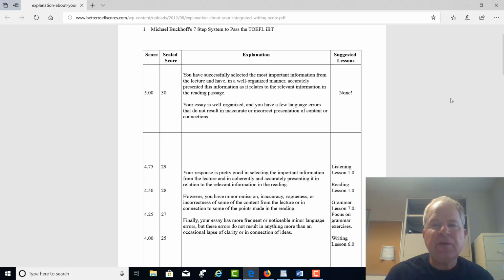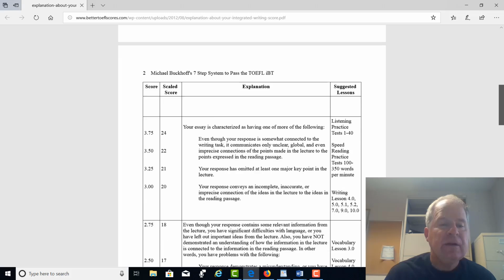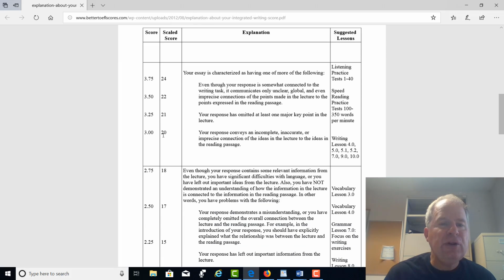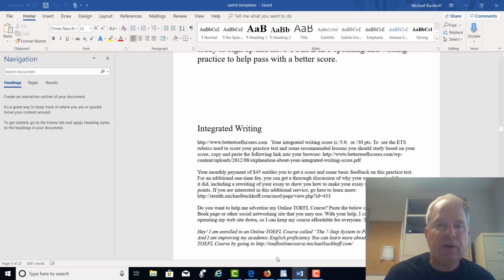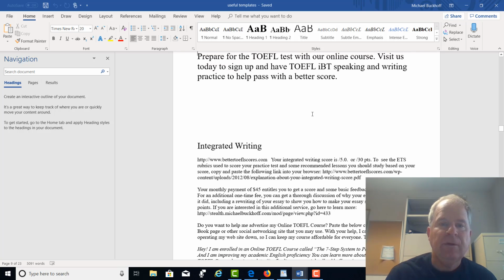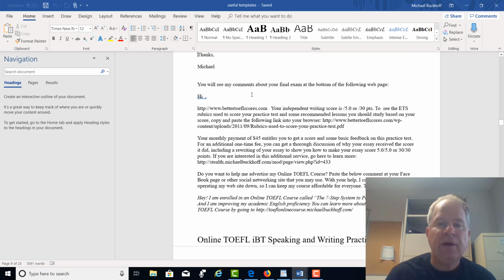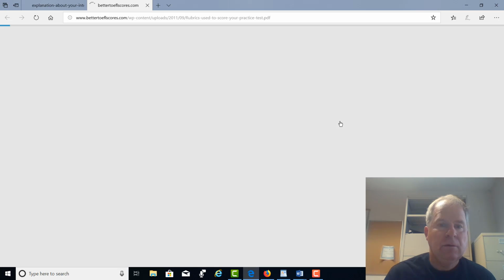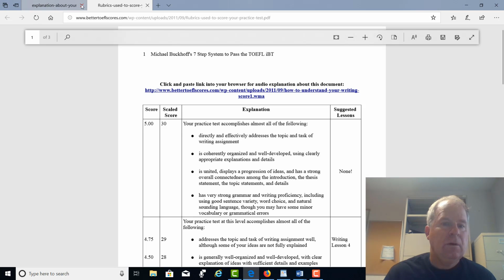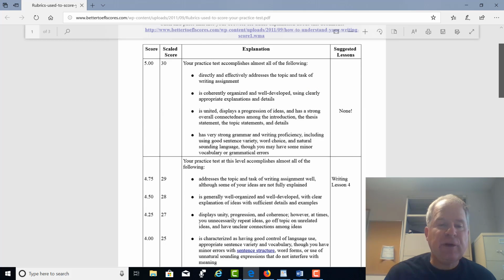Okay, so I looked at the essay, read the whole thing. I'm comfortable putting you in the 3 range here, in the lower 3 range. Actually, let me look. I'm looking at the wrong rubric here. Give me a quick second. No, I need this one here. Okay, here we are. So let's see if we can figure out here.